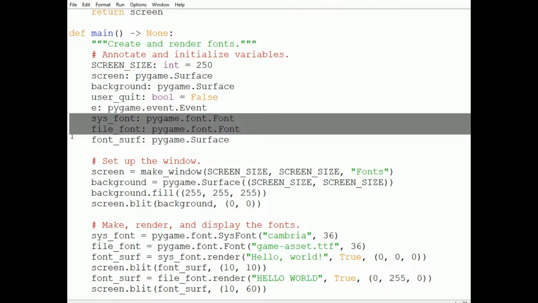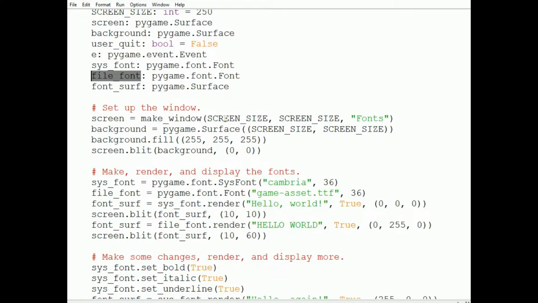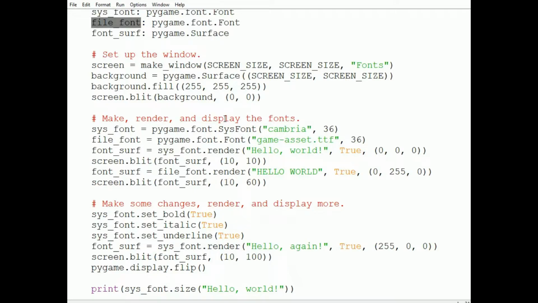We have in the annotations two variables that are of type pygame.font.Font, one called sysfont and one called filefont. And then down in the program, after creating a window, the program creates the fonts and renders text with the fonts.